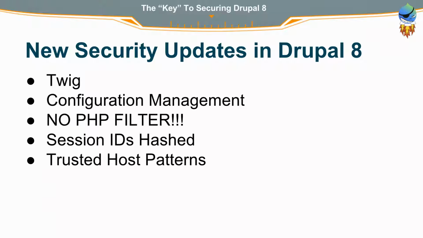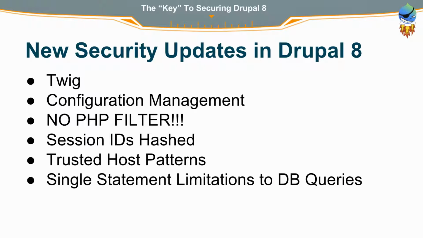Trusted hosting patterns means the code now knows where it's at and if it's in a place that it should not be. Then there are single statement limitations on database queries. This prevents a lot of the SQL injection attacks you see, where arbitrarily long amounts of SQL get injected in. Now it's limited to just one statement. For example, the Drupalgeddon attack would have been prevented, because it would not have allowed multiple statements in a single database query. You would have to break it into a whole bunch of different queries.